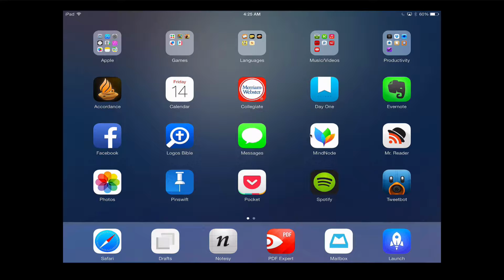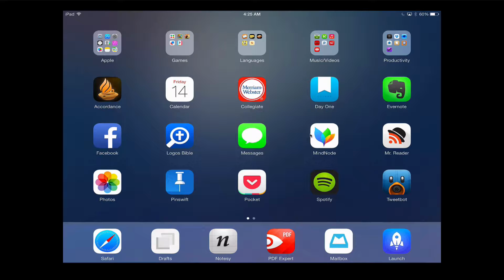All right, so this is a screencast on how to be more efficient with Logos Bible software on your iOS device. And I'm going to be showing you a little app called Launch Center Pro, and it's available for the iPad and the iPhone, and it's $4.99. Launch Center Pro is basically a place where you can start actions and go to other apps from one central location. It uses x-callback URLs, which allow apps to communicate with each other and share information.